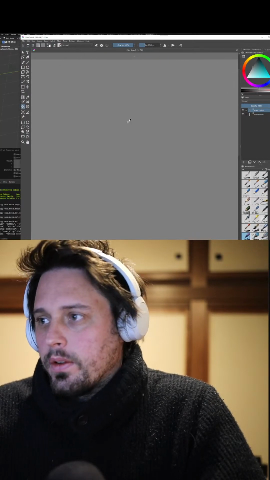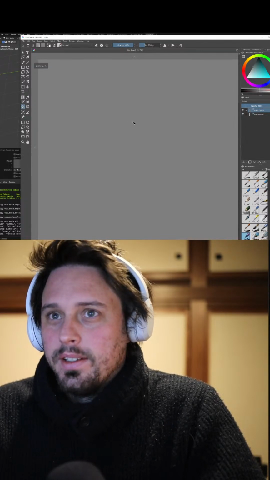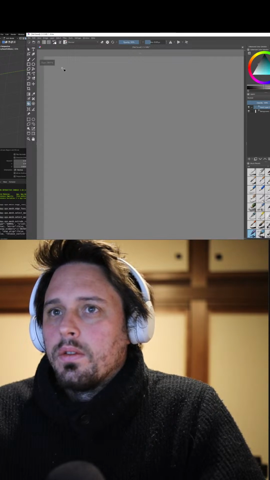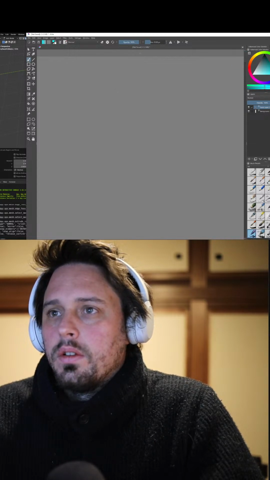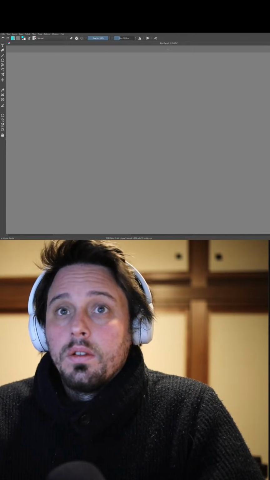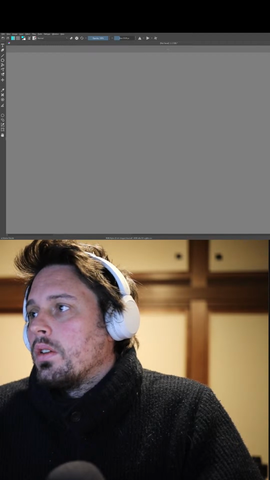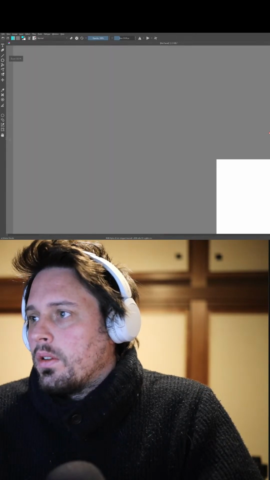Wait, how do I zoom in this application? Oh, okay, the normal way. I just got used to the Blender way. Zoom. It's changing the zoom, but it's not really changing anything. 100%. How about that? Okay, whatever. Brush. This color. What's going on here? Something wrong. Oh, I was trying to paint somewhere.